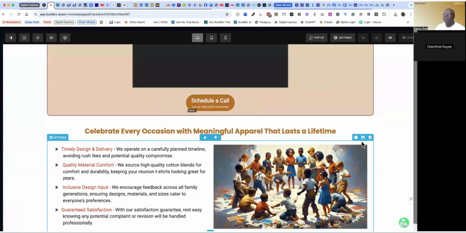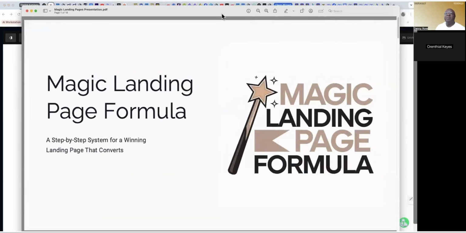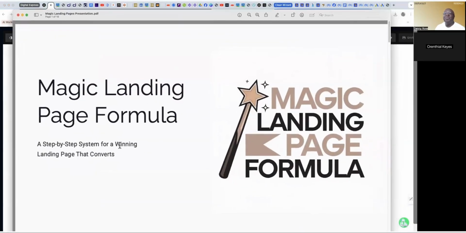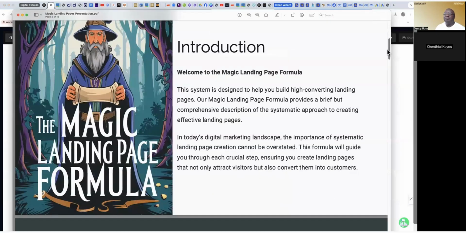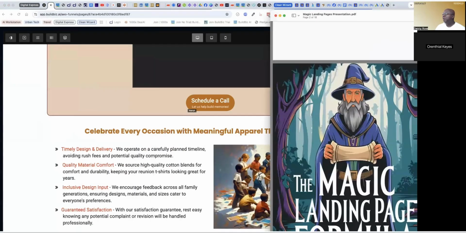We've done our benefits. So we are going to keep following our guide here. Let me go back to it. I shared this also on a previous call, and I'm going to use it again to continue the reference point. So this is the AI magic landing page formula. And I'll share this into the platform as well when we're done. But essentially, as a resource, it helps you build really good landing pages. And so that's what we're doing today.